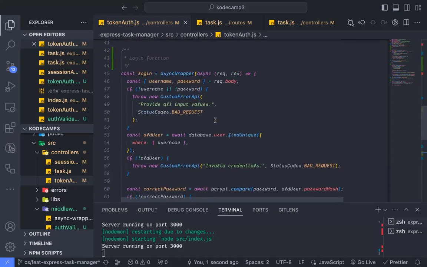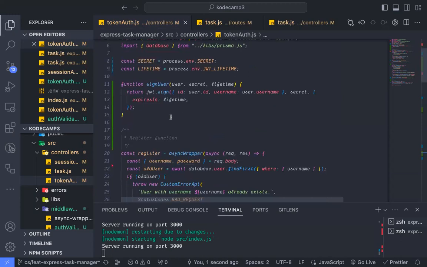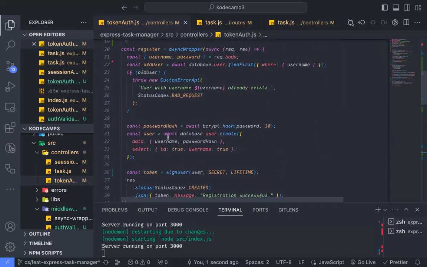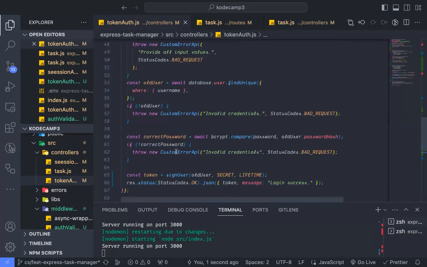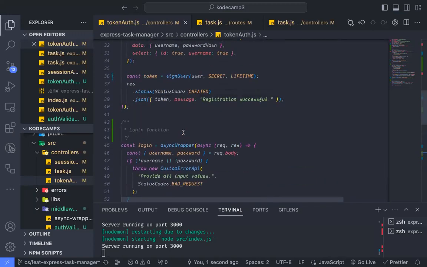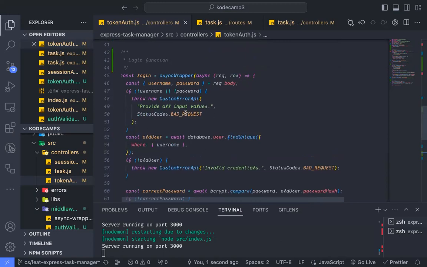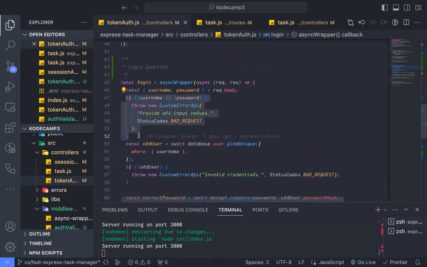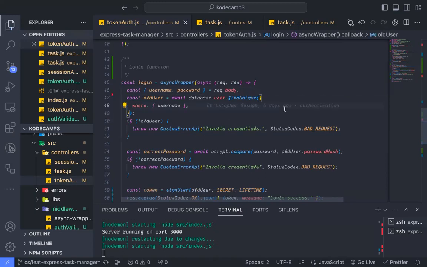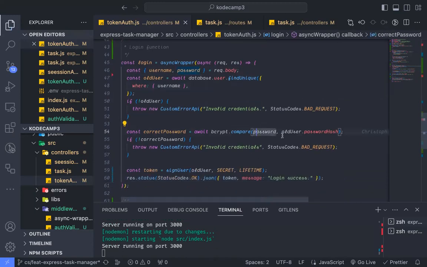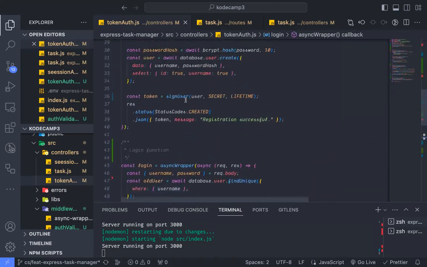So when you get access to your code, once you get here, you ask, where does the register function start from? You say, oh, this is the register function. Then you go over it. When you get to this place, oh, this is where the login function starts from, and that's it. Then you come up, and we'll remove this one here to make it cleaner, because we'll be using the middleware in the login as well. Yes, like this, and like this. It's as minimal as possible.